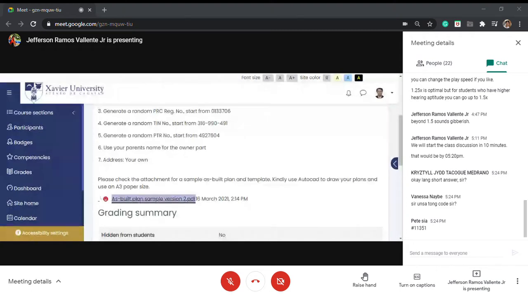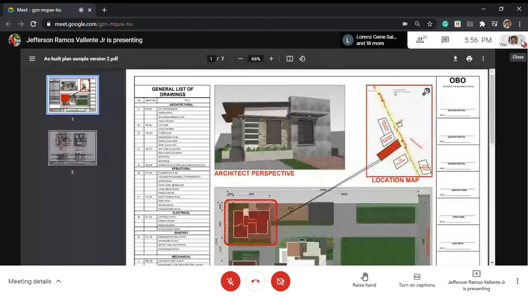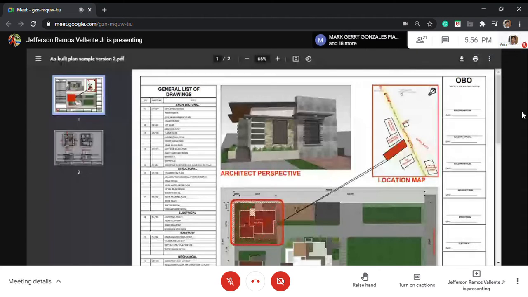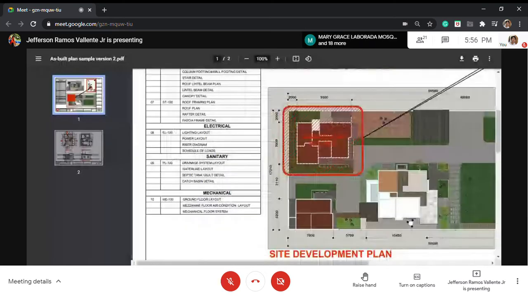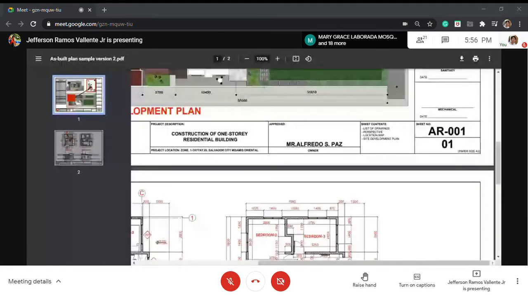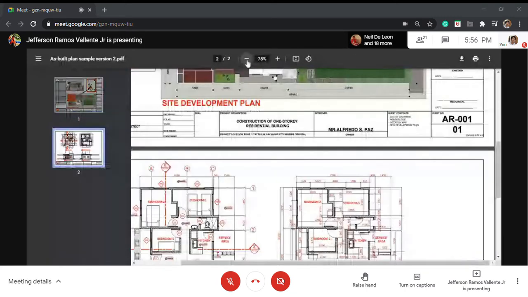What you need to do for your first laboratory exercise is actually create a template. The template here is provided in PDF format, but I would like everyone to try their best to plot this in AutoCAD. So the template should be done in AutoCAD. This is an A3 size paper. There's an indication in the lower right portion here. Paper size is A3, okay? You also need to include that in your submission. So the template here, you need to draw this on AutoCAD.